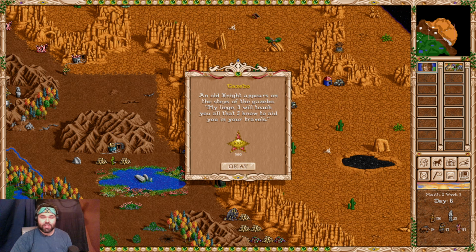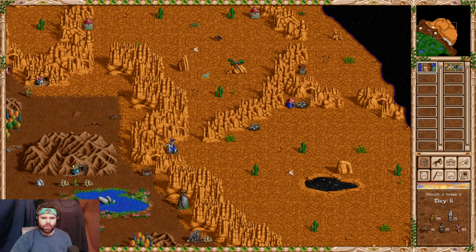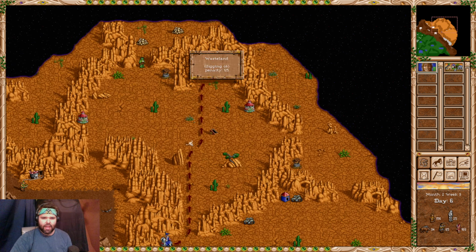That is great. Very quickly, our fortunes have changed. I feel much better about mixing troops. Stepping on this gazebo makes me think. I'm guessing that if I step right here, there's going to be something in the temple.